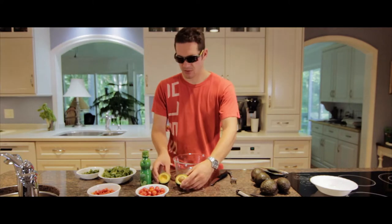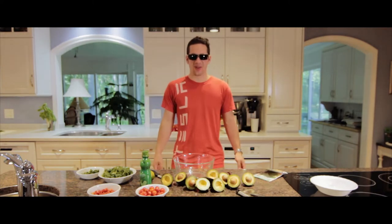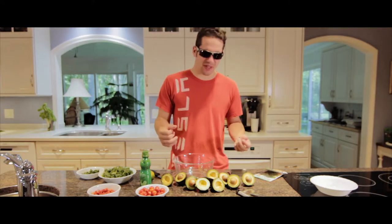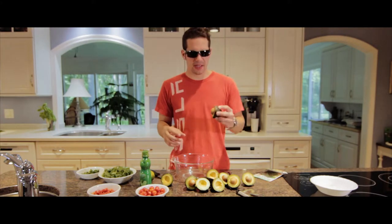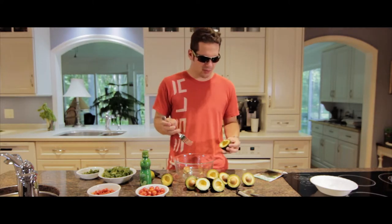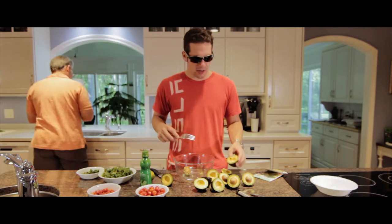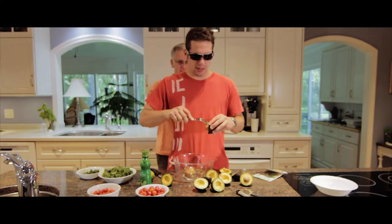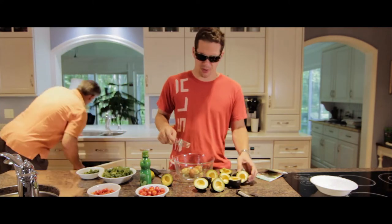And I'm going to place this avocado right here where you can see it. And then I'm going to snap my fingers. Wow! That was amazing! Isn't that incredible? All of these just happen to cut themselves out of the interesting and amazing ways that life exists. Now, each one of these things has a pit in it, and we're going to put the pit into the bowl. Because the pit releases some sort of toxin that makes the guacamole stay green, which is great, because nobody wants a pile of slimy, poopy guacamole.